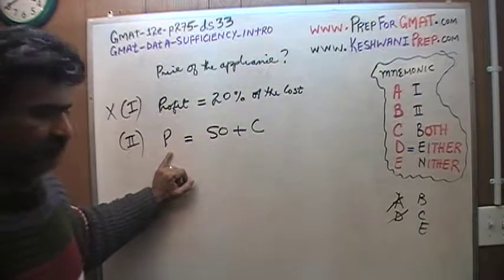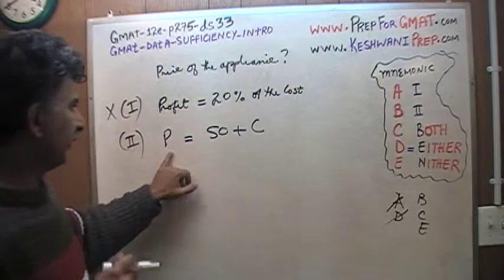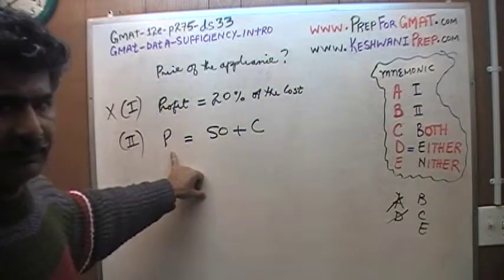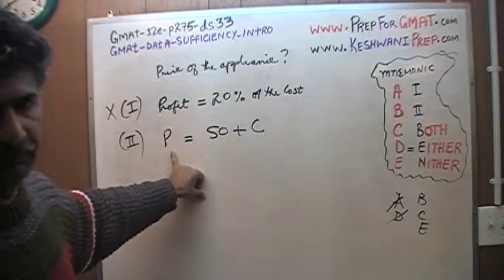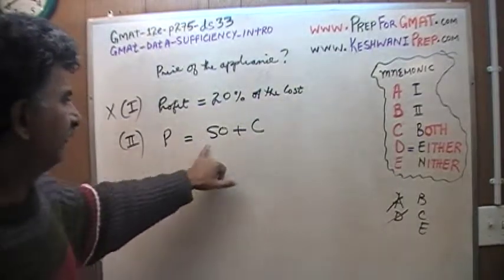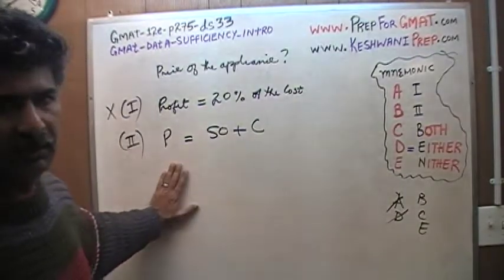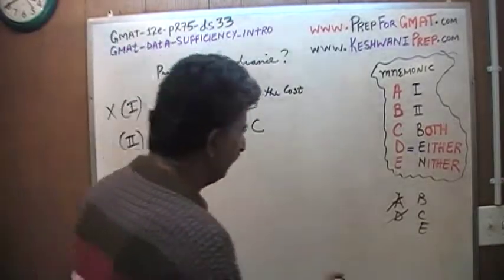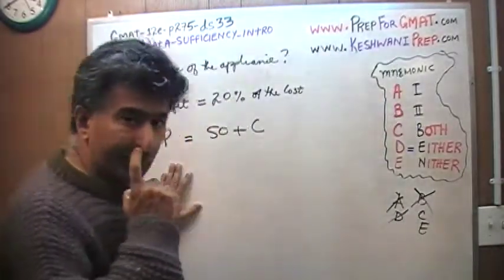Not plus $50 more. That was redundant. Anyway, it does not tell us what the price of the item is. That's all. Simply knowing that its price is $50 more than the cost does not tell us what the price is. So the answer cannot be B either. Let's put them together, see what happens here.